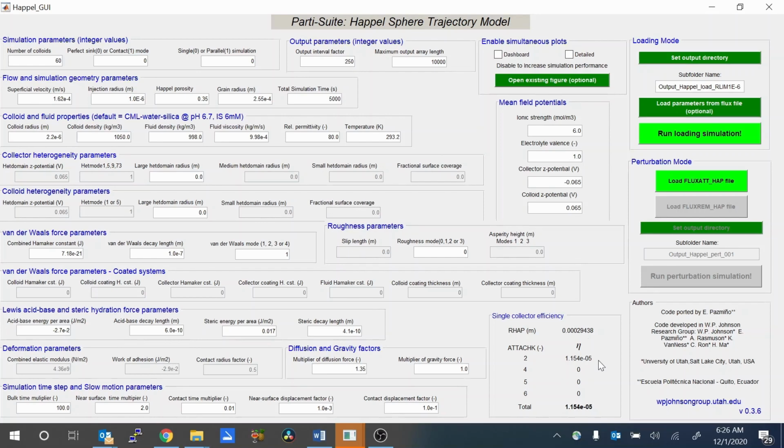Okay, so we can recognize this and start to increase our RLEM so that we don't get an eta RLEM equal to 1, and so that we can better account for those colloids that would have entered the collector outside that limiting radius.